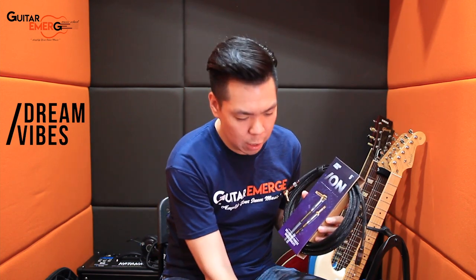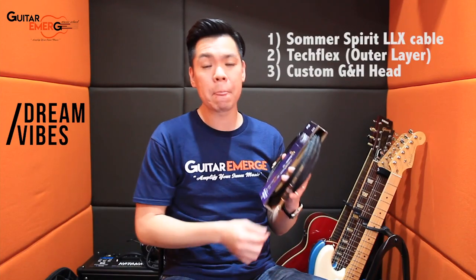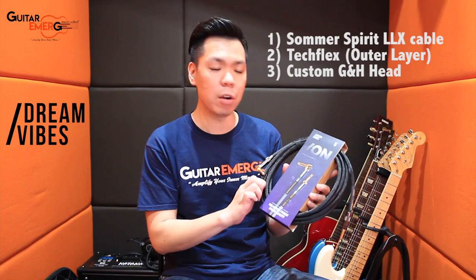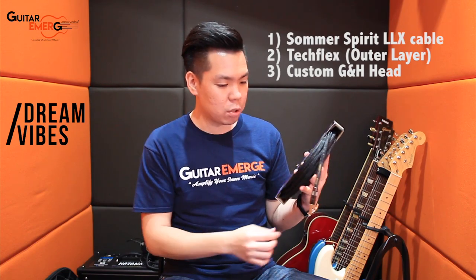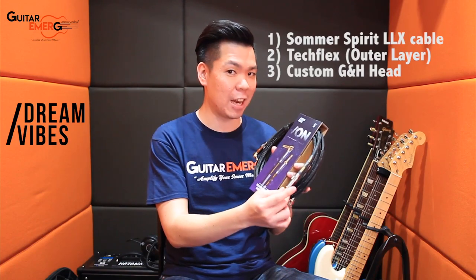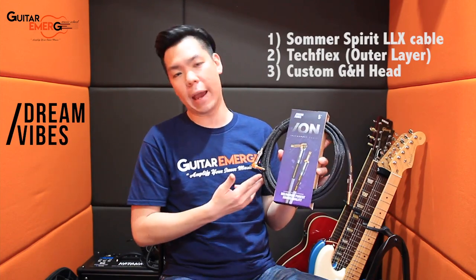In terms of the material, they use this material called the Sommer Spirit LLX cable inside. And on the external, it's basically what they call a Techflex material. Pretty nice material. And also the head, it's a custom G&H head. Of course you got straight and you got angled.